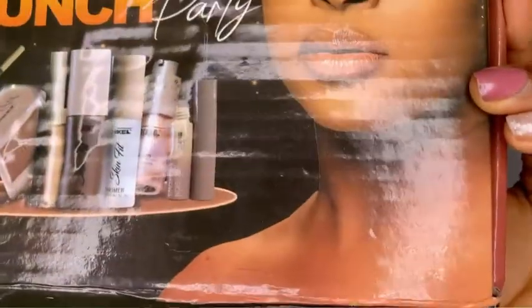So today we're going to be reviewing this new collection by Zikel Cosmetics. It's called the Skin Fit collection and they literally just launched it on the 13th, which is like 2 days ago, I think. So if you would like to see an unfiltered, honest review about this collection, if you should buy or trash it, keep on watching.